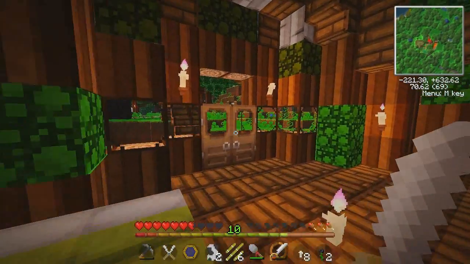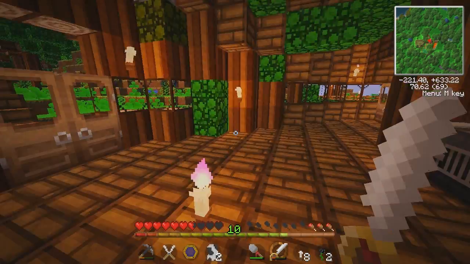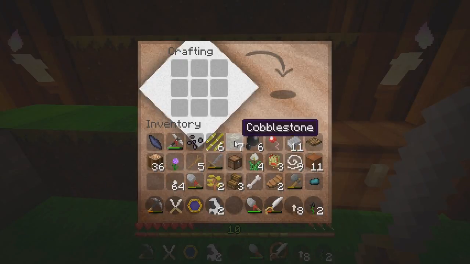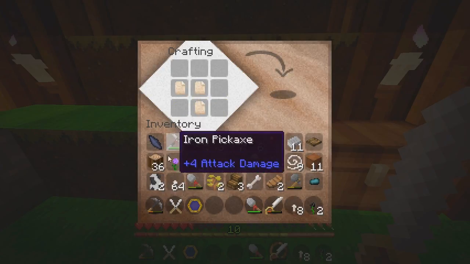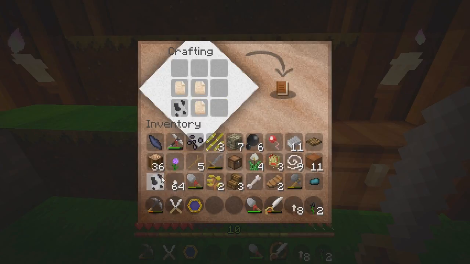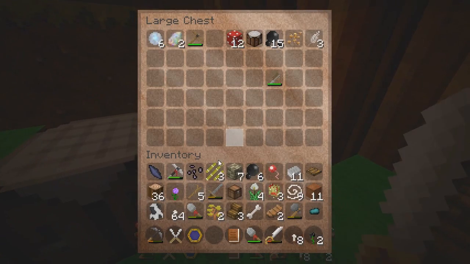Okay, now it's daytime. We can quickly make a book? Oh wait, I need the paper. There we go. Yes, and then there we go, we have a book. And also we need to... I think it was an item frame. So let's quickly make an item frame.